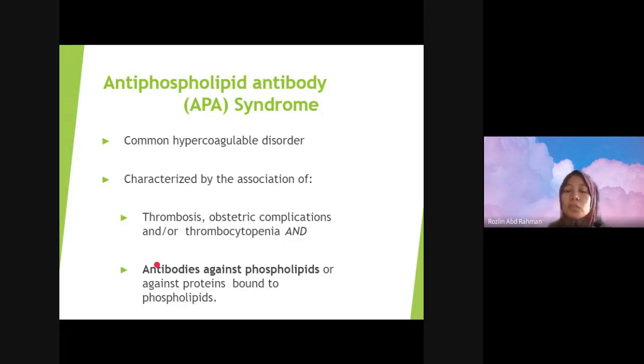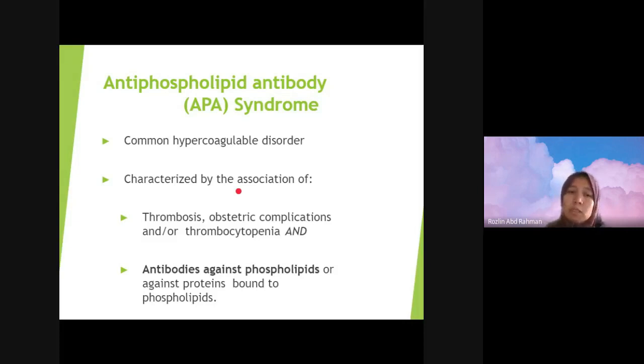Okay, so we can test for APA when we catch these autoantibodies that bind to the phospholipid. So it causes very excessive blood clotting. Okay, why is phospholipid important? Phospholipid is very important in blood clotting. It is critical to platelet function, in addition to various other factors in coagulation. So when there are antiphospholipid antibodies, they interfere with the clotting processes.